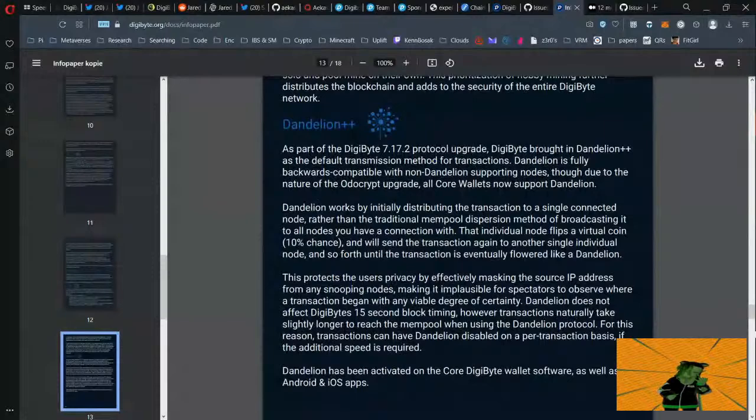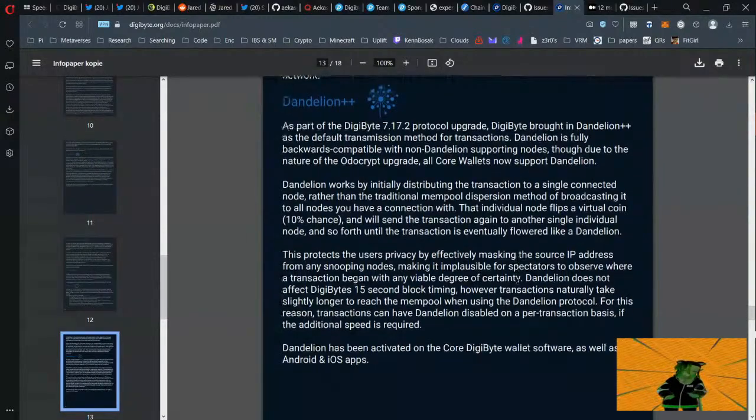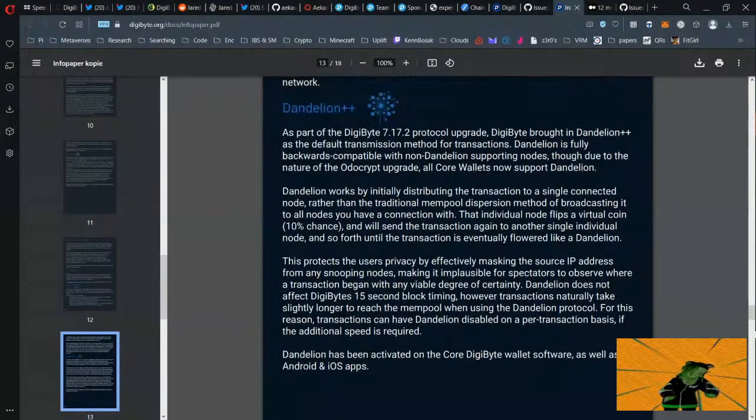Then we get into Dandelion. So Dandelion is the privacy protocol, which I would say is not actually a privacy protocol, but a torrent transmission upgrade. There are many torrent networks that use the same setup as what Dandelion plus plus actually is, where the node broadcasts to a dedicated node and then decides if it sends again to a different node, which may or may not be dedicated. And so only if your broadcasts are being resent do you actually get the privacy from the grid.